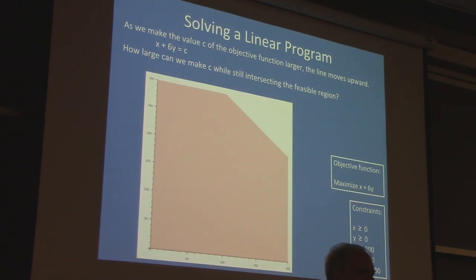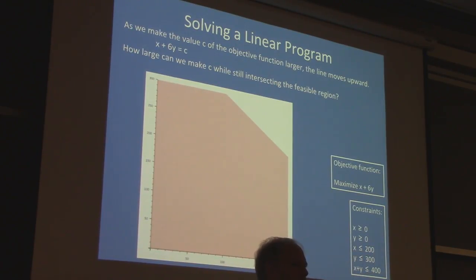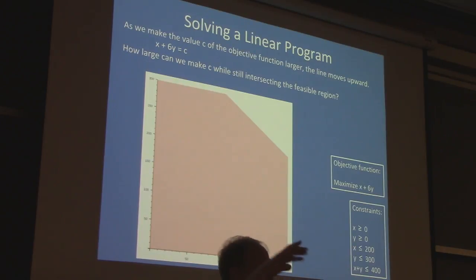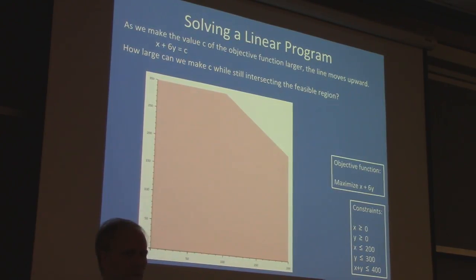What about in 3D? What does our objective function look like in 3D? It's a plane that's moving through a three-dimensional solid. And again, when it exits, it's going to be at one of the vertices, one of the corners of the solid. In 100 space, you've got a 100-dimensional solid and a 99-dimensional hyperplane. The problem is, as the number of dimensions gets bigger, the number of vertices you have to consider can grow exponentially. So it's not enough just to look at every corner and see where it maximizes. It turns out there's a better way to do it. We'll talk a little bit more about that next time.